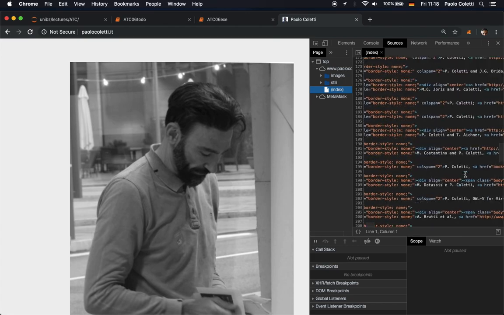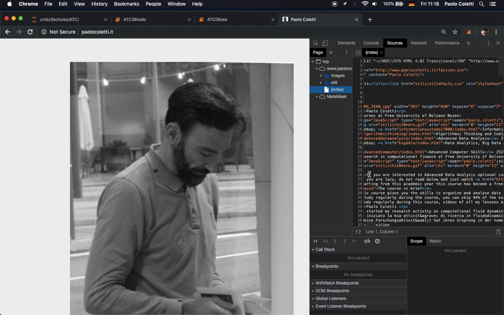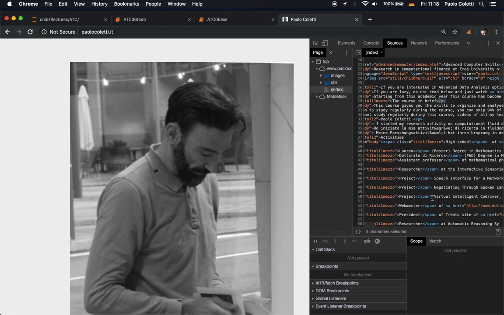Can you see? The content is here if you are interested in advanced data analysis. So the content is here, but you see this kind of tags to make things big, bold, put hyperlinks or whatever I need.